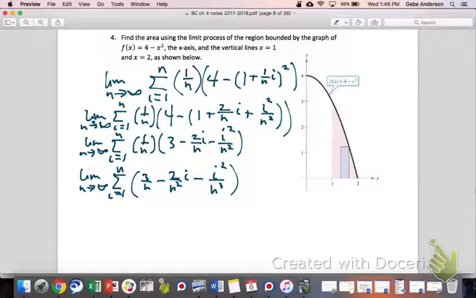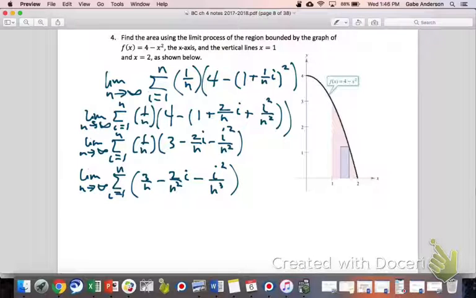Make sense? Okay, so we're going to do the sigma now. There are 3 terms in there, so we're going to mentally distribute the sigma: sigma of the first term minus sigma of the second term and minus sigma of the third term. The other thing I want you to realize is that the active element in the sigma is the i. As far as the sigma is concerned, the 3 and the 2 and the n squared and the n cubed just function as constants. It's really only going to have an effect on the i's.